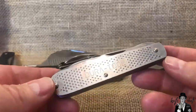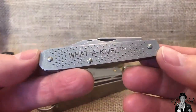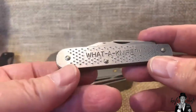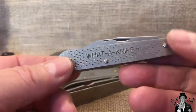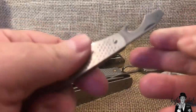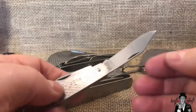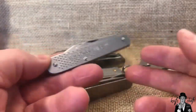The other one they should bring in is what's commonly referred to as the water knife, but when it was in the Dura Tool lineup it was called the Workhorse. I think they should bring back the GI Workhorse and do it like the Dura Tool version, which would mean adding a clevis to the end — the original Dura Tool Workhorse had one. It's got a little cap lifter screwdriver and a nice clip blade, which I think would make it one of the more popular knives.